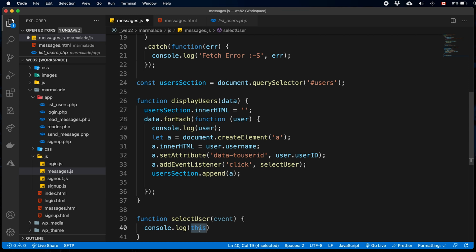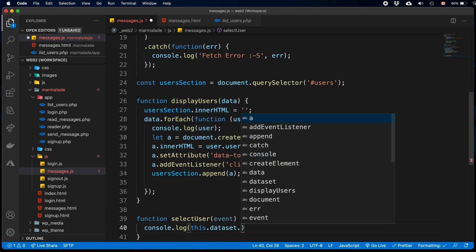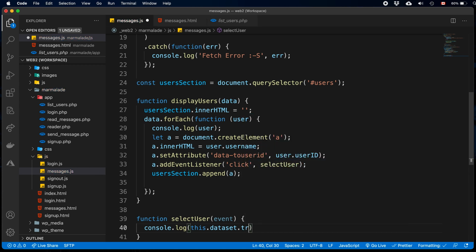The easiest way is to do this. So this can be a little bit complicated in JavaScript, but for this particular event, this refers to the A that received the action of clicking. So we want to do this. Data set allows us to have access to anything that has that data with a hyphen prepended to it. And literally what we're looking for is the to user ID. And notice that data attributes cannot have capitals. So we put it in all small letters, which can be a little bit confusing, but that's why I've got it now.